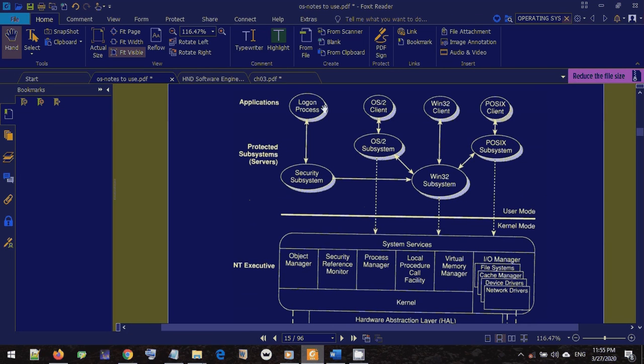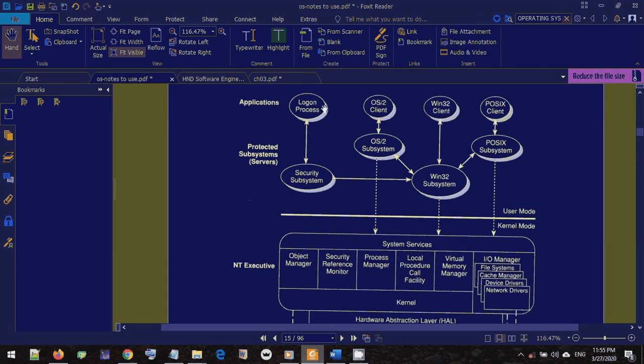What happens is that if a client needs a service, it is going to send a request in the form of a message to the server. The server is going to perform the action on behalf of the client and then send a reply, as you can see on this diagram, where we have different client processes that run in user mode. When they need a service, they send a request as a message to the kernel. The kernel then performs the action. In the kernel, we have servers there. They perform the action and then send a reply.